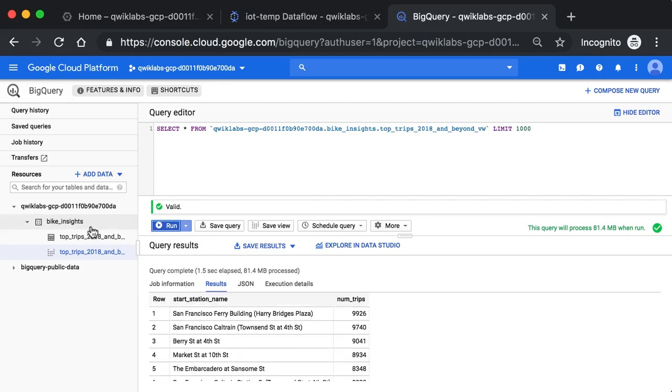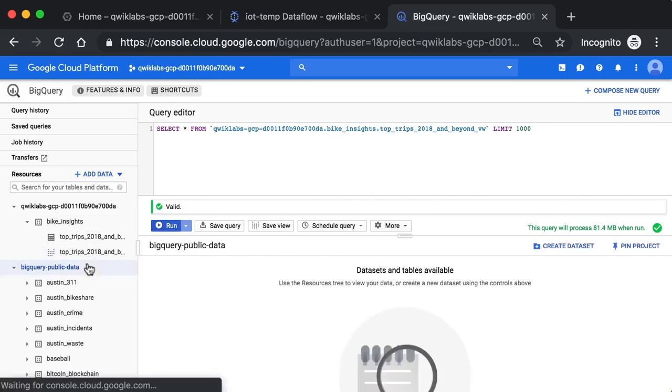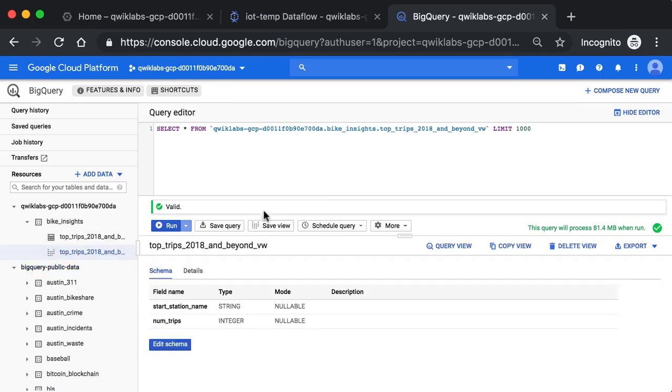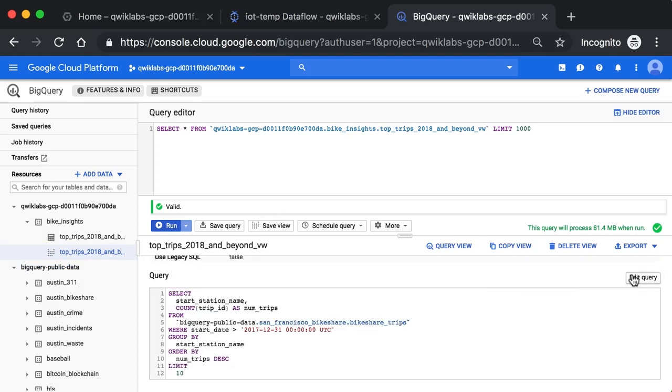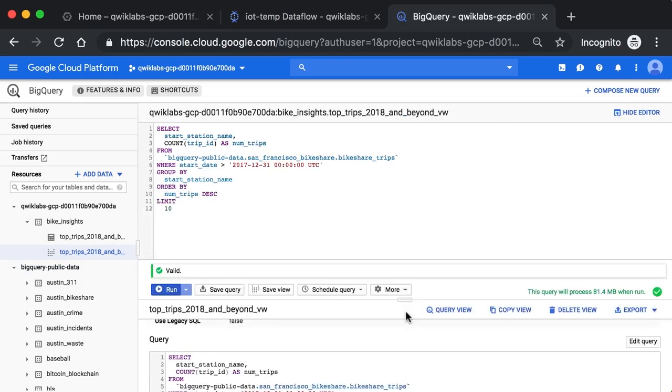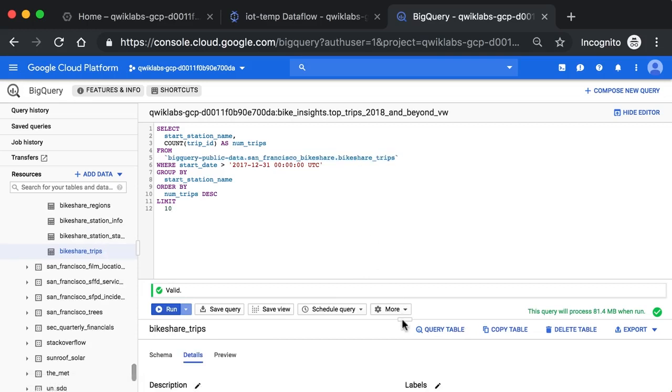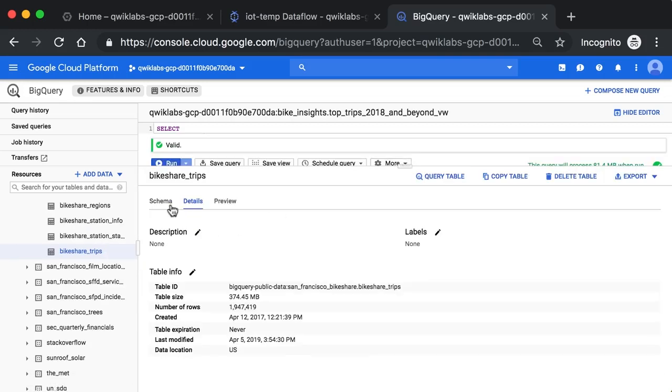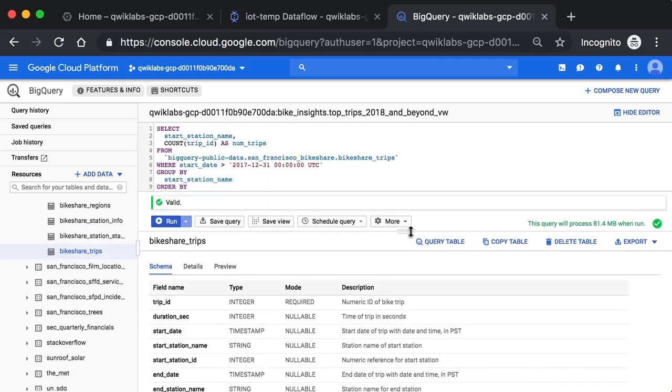So, high-level recap. You've seen data sets. You've seen public data sets. You can explore them at your leisure. Some of the neat tips and tricks that you've seen. If you wanted to actually then go in and edit that view later, you can scroll down, bring that result back into here, look back at that schema, and keep exploring as you see fit.